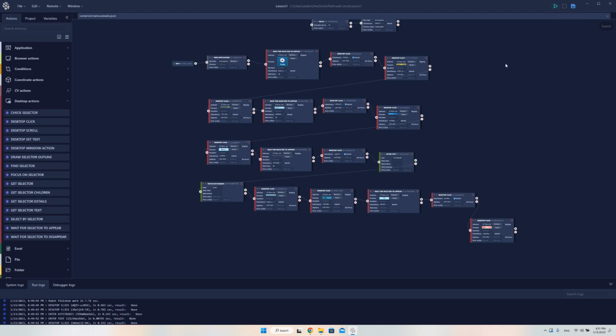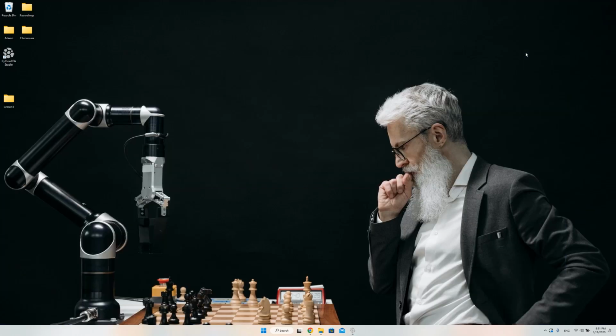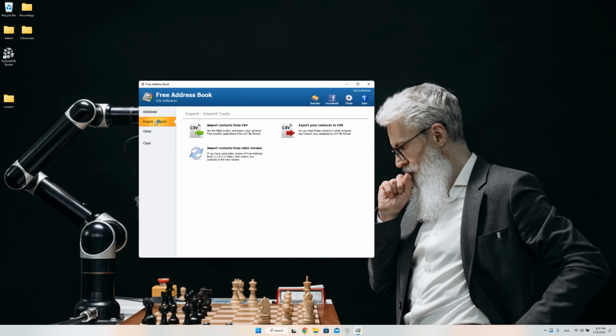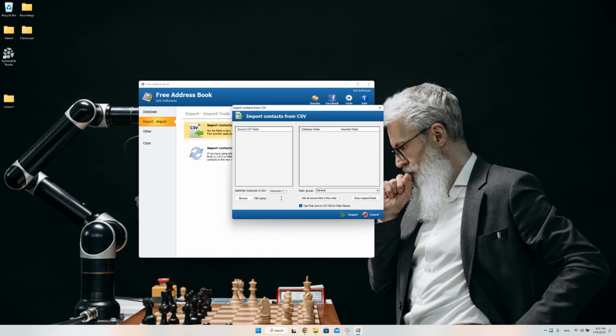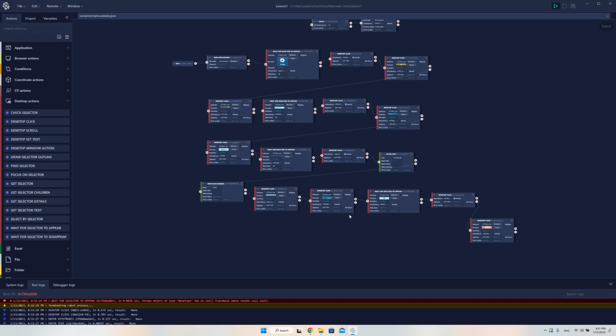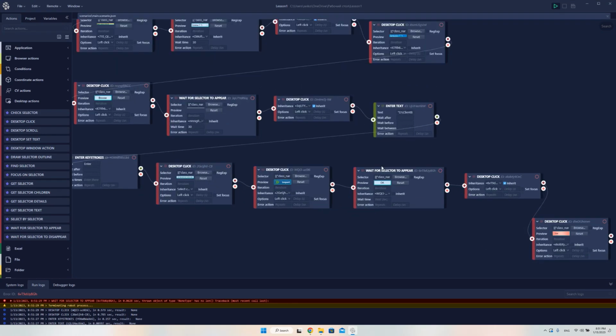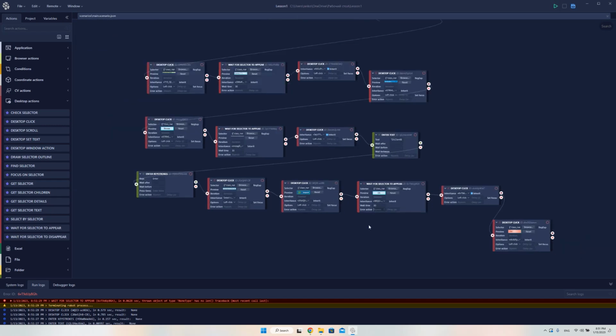The studio saves the project automatically. We can also save it manually. We start the bot. The bot runs. And we find an error. We forgot to set the wait time in the wait for selector to appear for the OK button card.